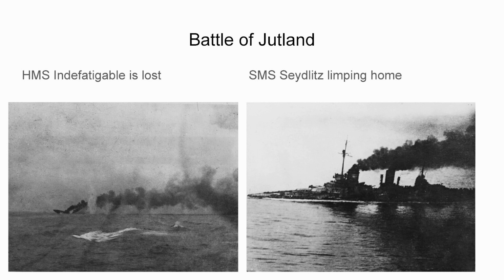Jellicoe's in position. They fire off a broadside. The Germans carry out one of their planned maneuvers. The whole fleet turns around, heads the other way, then does another U-turn. Scheer goes for another pass, hoping to have got the British off the line. They haven't. The Germans withdraw and get back to port through a messy night action.